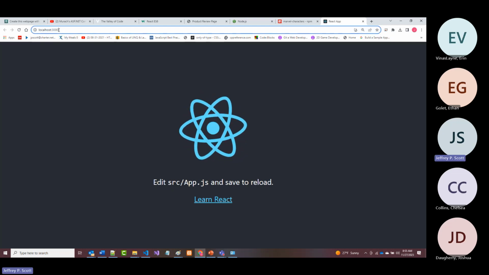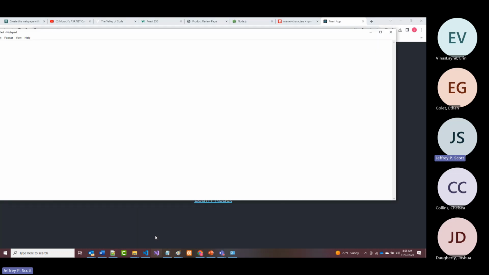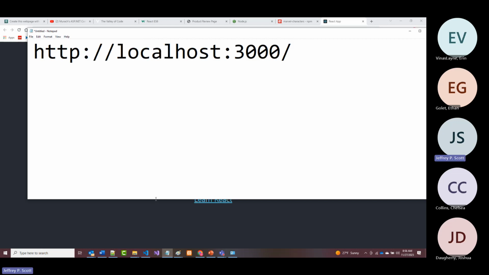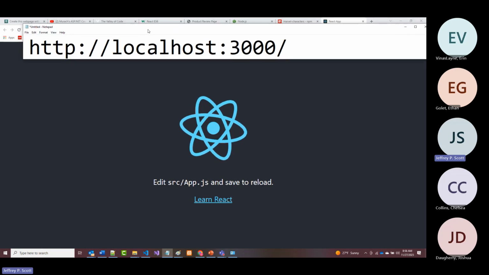Now, one thing to show you, I'm going to grab that line because hopefully you can read it, but in case you can't, this is what that line looks like. By default, React likes to run on port 3000. React is kind of quirky in that if you are already running something else on port 3000 and you try to run a React app on it, sometimes you'll get an error message that says there's already something running on there, so you've got to stop it first. Other times it'll say, hey, you've already got something running on port 3000, would you like to run this application on port 3001? You can say yes, and boom, it'll work. Now, what's a port? Basically, it's an area of your computer where different things run.